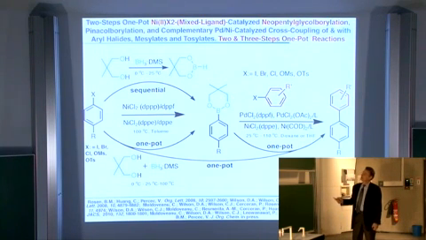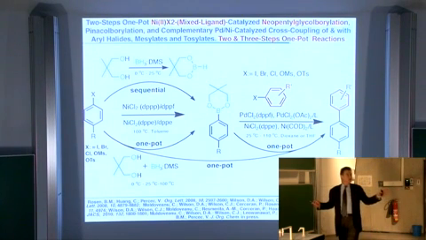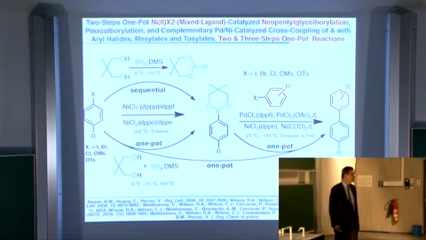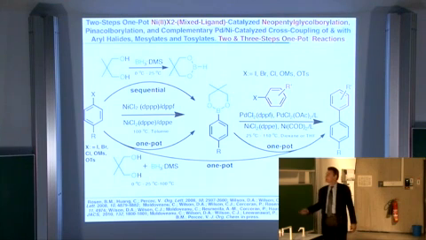And here is the reaction. That refers to the Suzuki reaction. So the Suzuki reaction, I think, is very well known to everybody in this audience. I'm not going to go into any details. It involves the cross-coupling of a boronic acid with an aryl halide or pseudo-halide. And usually it involves palladium chemistry, expensive ligands, and so on and so forth.